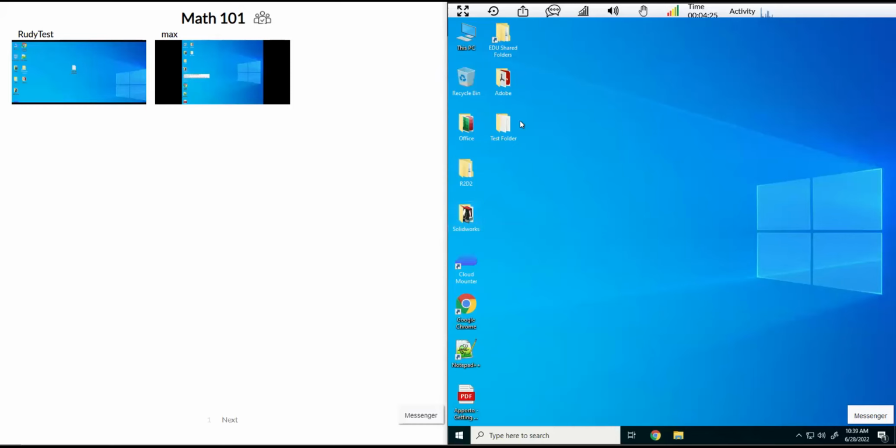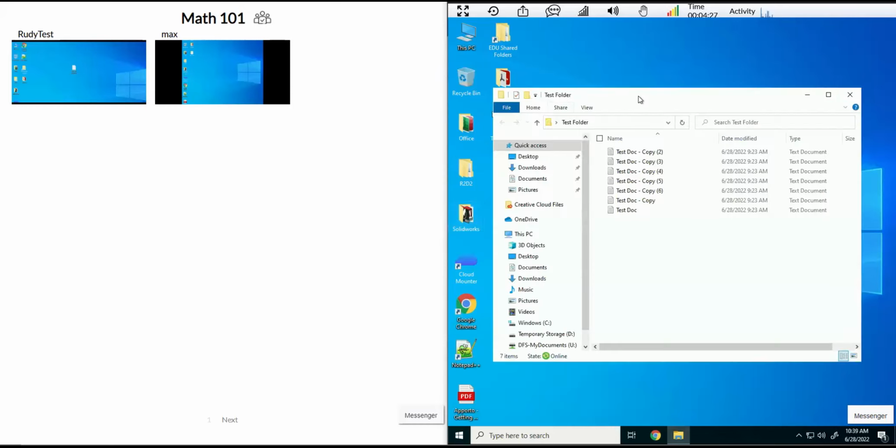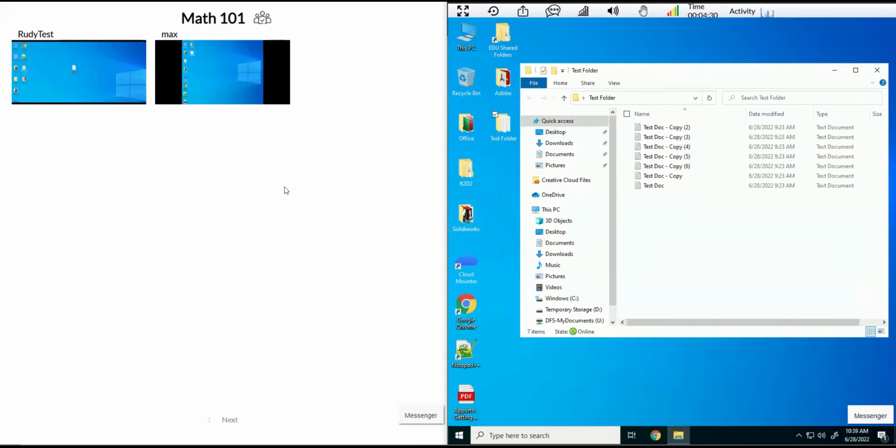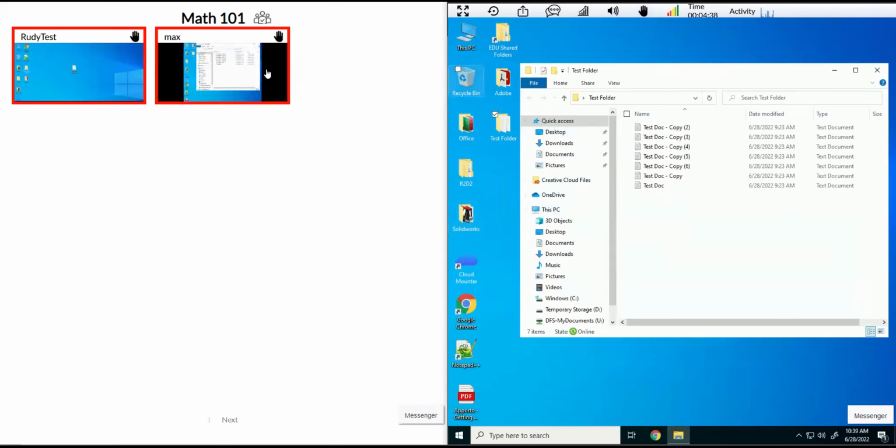And I'll show you guys what that looks like, if some of you are wondering what happens if you do have a full class. Let's say that a student, maybe Fruity, raises his hand, or I raise my hand. What we see here in the virtual classroom view is that the thumbnails are now outlined with a red color.